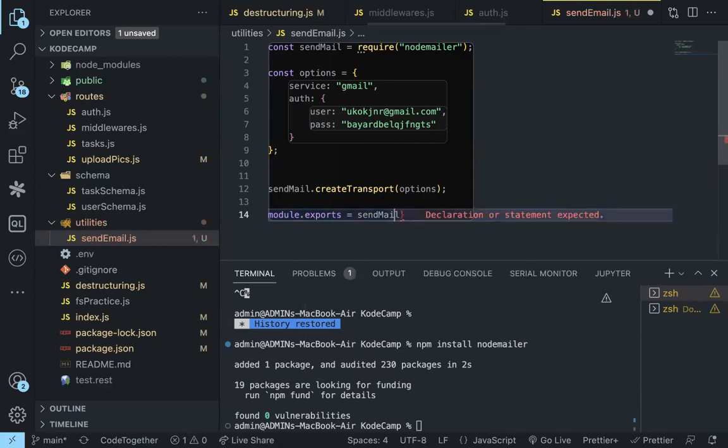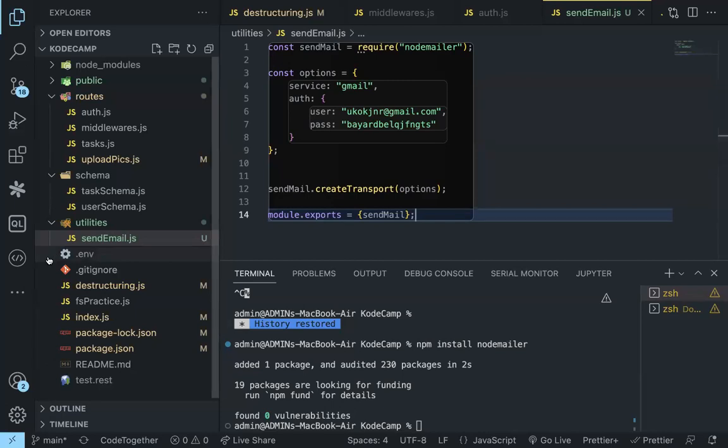And I always like making it an object. Okay, then the next thing you're going to do is, as you exported it this way, you can always come to any of these files.